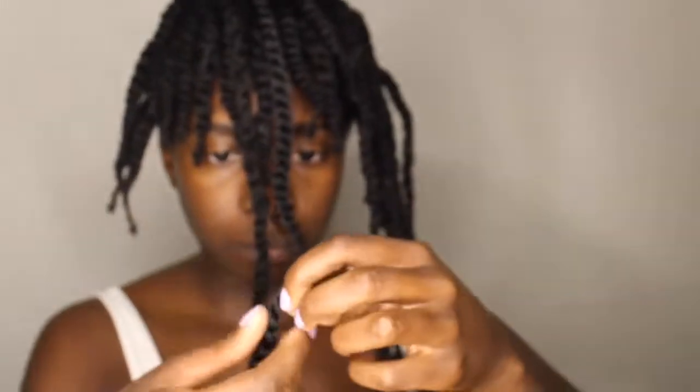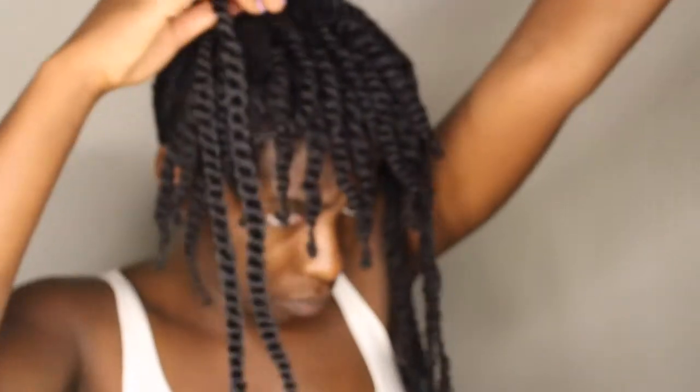After your two-strand twists are in and you've completed the flat twist, the next step is to add pre-loop twists to make sure that your top knot looks nice and full. And all I'm doing here is adding about 3 strands per Marley hair of pre-loop twist. All I'm doing is unraveling the twist just a little bit to open up the loop and adding it to that strand there and pulling it all the way through to the bottom. So we're gonna slow this down.